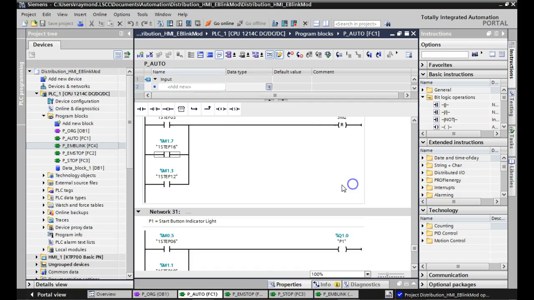So if you want to get rid of one on your quick access bar, you just right click and then choose what? Remove. So any of these instructions, so here's your bit instructions, your timer instructions, your counters, your math, your comparators, your move operations, your conversion, which would be like binary to BCD and that kind of stuff. Program and control, so this would be your subroutines and your jumps. And then your shift and rotate. So that's basically, to me, a little easier to get to than the way they do it in Step 7. But it's still basically the same. So you'd figure out the bit, you'd click on the little arrow, it'll pop down, and this shows you all the bit instructions that are available to you. Are you okay? All that makes sense?